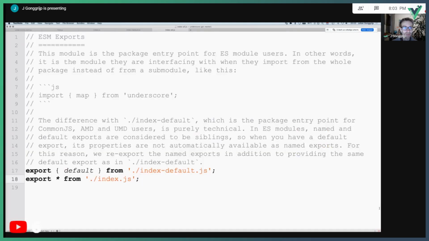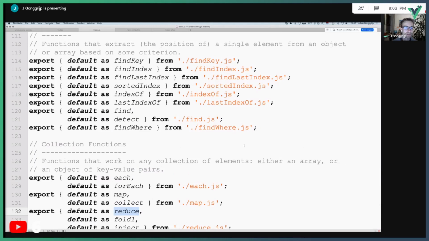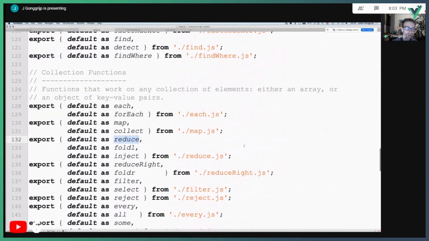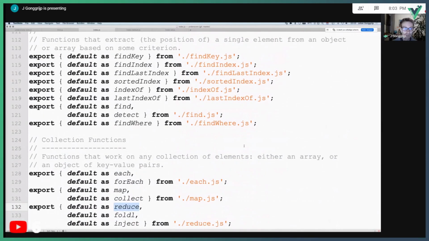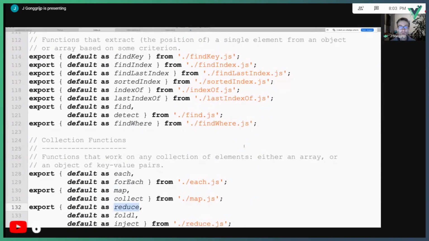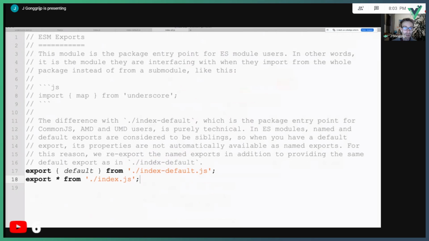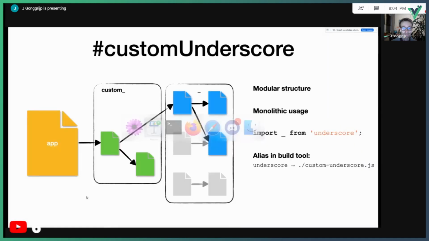So what you'll do is you will create your own version of this. You could copy paste the content of this module and throw out everything you don't want, or you could start from scratch and list just a few. You could add a few functions of your own, because every function can be an underscore function. And then you just repeat this pattern with the index default, where you take all exports and mix them in. And optionally, if you want named exports, you can also create the index all, where you export both the default and the named functions. I hope that's clear. Otherwise, please ask.